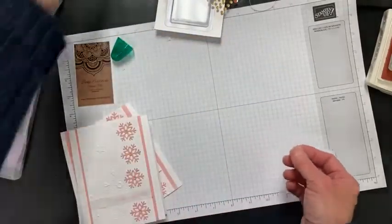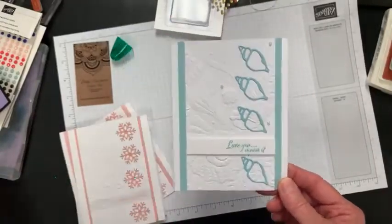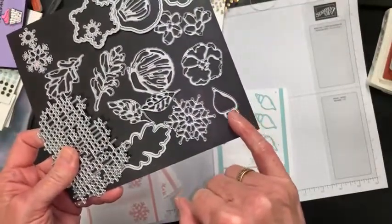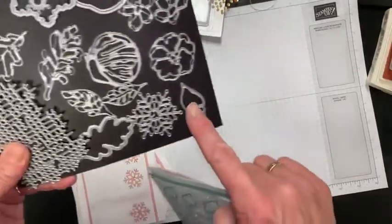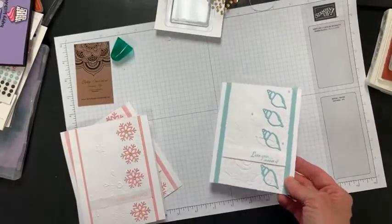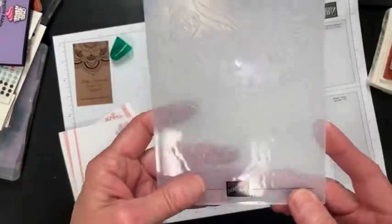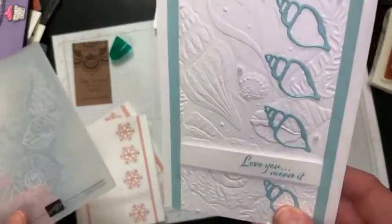Then I wanted to show you the last card using the same layout and the same set of dies. So I just used this little conical-like shell, a periwinkle shell maybe? I'm not sure. Anyway, that shell is what I used here. And the embossing folder that I used is a 3D embossing folder from the annual catalog. And it's all seashells. You can probably see it better on here. And it is beautiful.